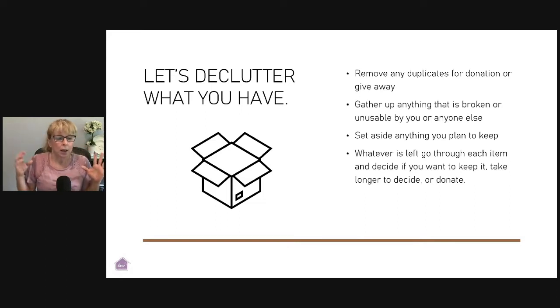Now, if you have a tool that has duplicates because you need to have those duplicates, like in our home, we have like 7 rakes. But the reason for that is we do a lot of family projects, and that is 6 people. So we need all of those rakes to make sure we have enough rakes for everyone to work. So for us, we do need quite a few rakes, but we only need 1 hoe. So you have to know the number of tools that you need and use that as your line in the sand as to what can stay and what can go.